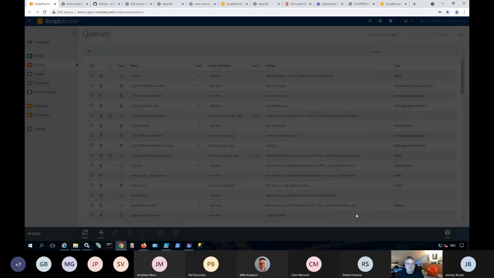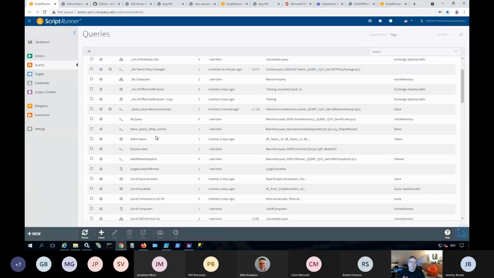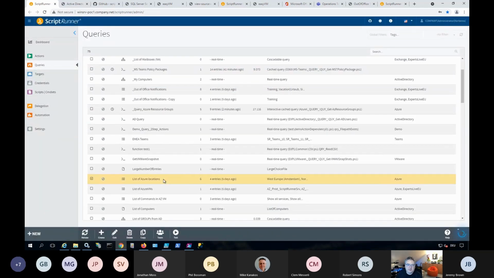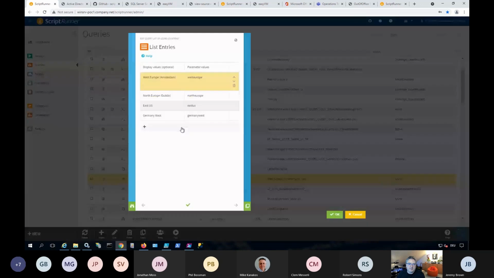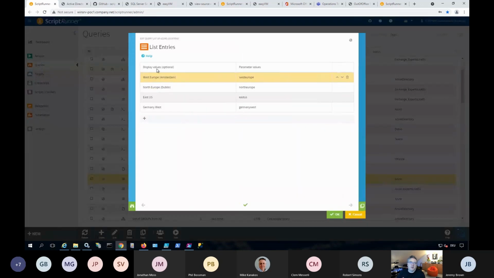Now, in the simplest form, the thing that we just saw, where we said, okay, what kind of Azure locations somebody can select when they spin up a new VM, is simply a list where on the left side, we see what is actually visible to the user, and on the right side, that's the technical information. And this concept goes throughout all the queries.